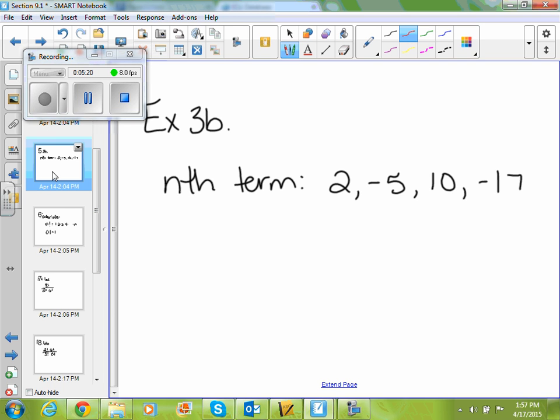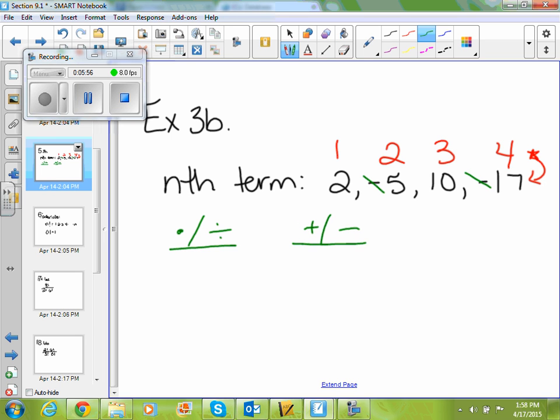Alright, so then if I look at my next sequence, 2, negative 5, 10, negative 17. And then I label my terms 1, 2, 3, and 4. I know that I'm starting with these numbers, and then I need to end with the other numbers. For now I'm going to ignore my negatives, because it's an alternating negative sequence, so some numbers are positive, and then the opposite with negatives. I'm going to ignore those for now. So I know that I can try multiplying or dividing. I know that I can try adding or subtracting, or I know that I can try both.